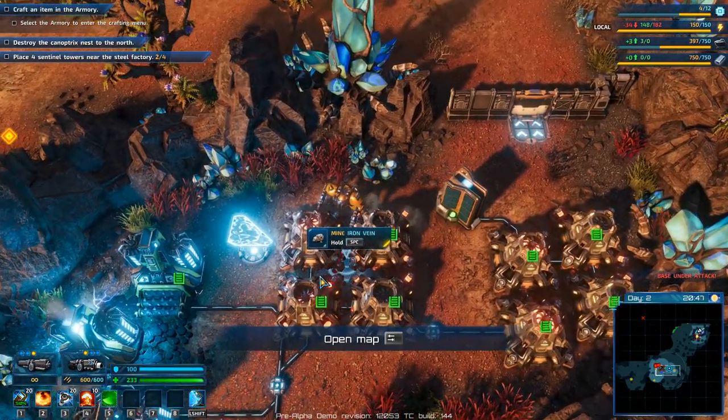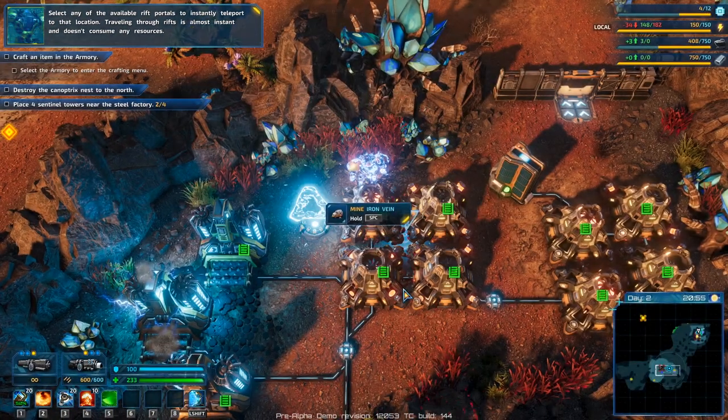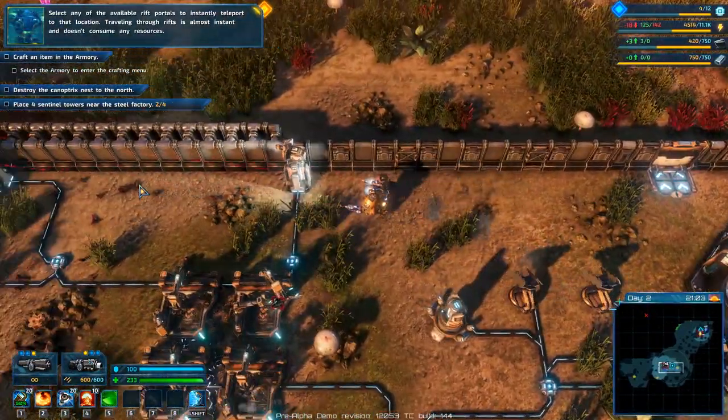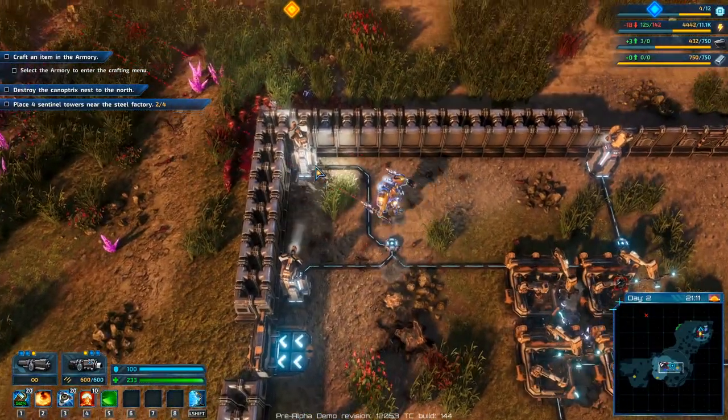Uh-oh. Time to use that rift portal. Select any of the available rift portals to instantly teleport to that location. Awesome. Traveling through rifts is almost instant and doesn't consume any resources.